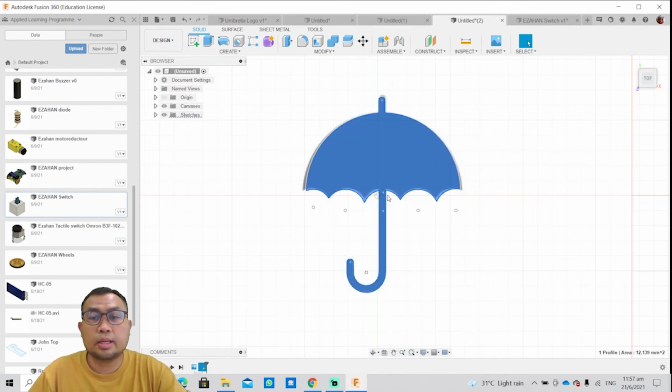So there you have it. Using an image file as the background, you can use it as a reference to create your 2D design image, your DXF file, which you can use later on to laser cut onto a raw material.